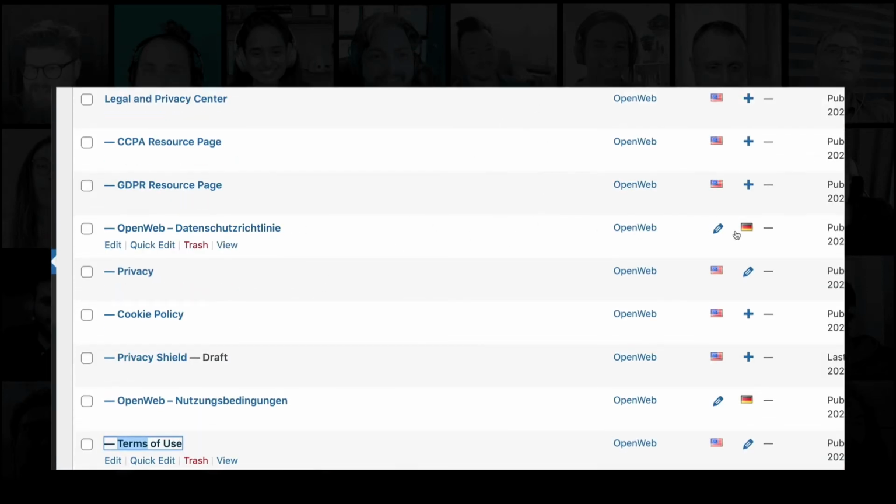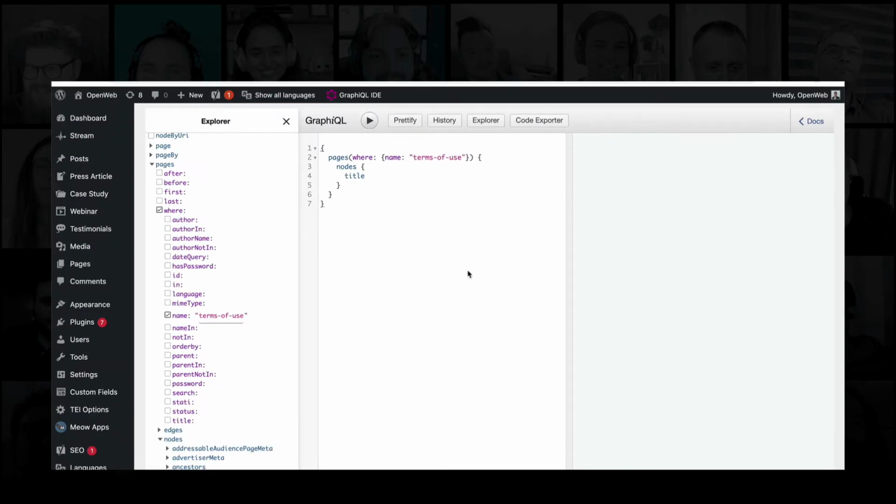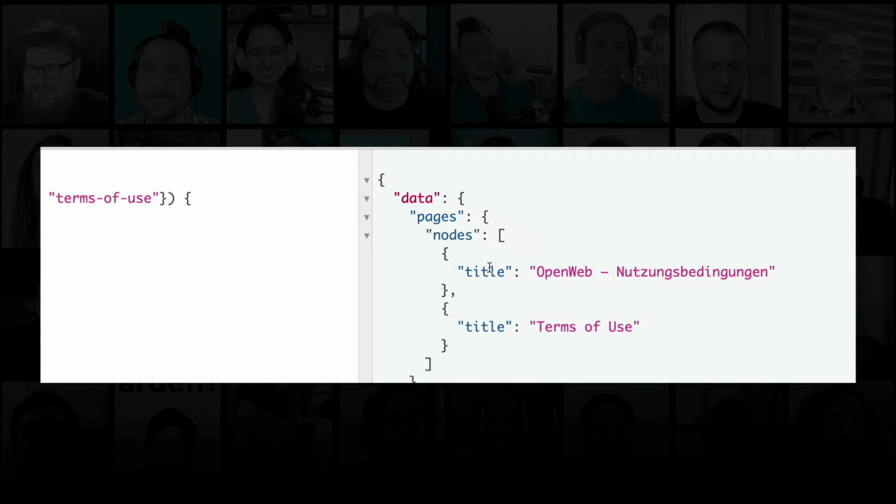So as you can see in the backend, we have this icon here for the German version of the page, and we have got the English version of the page as well, right? And what we're using for this one is the Polylang and Polylang Slug WordPress plugin. And basically, when you do a query, so let's say if you do a query for that page, what you'll notice is that if I hit enter, I'm going to get two versions of the pages. One is the German version and the other one is the English version.